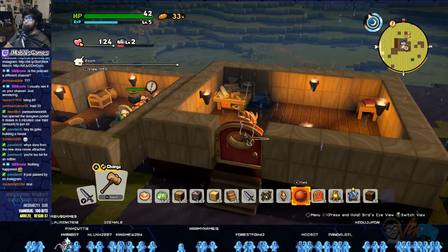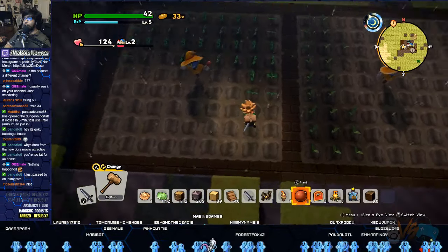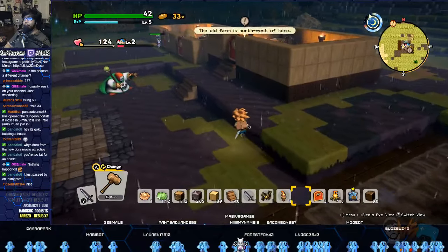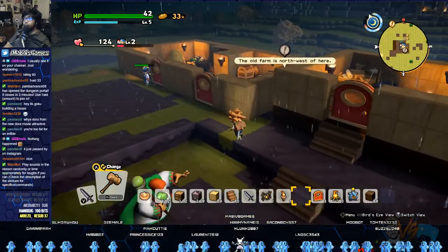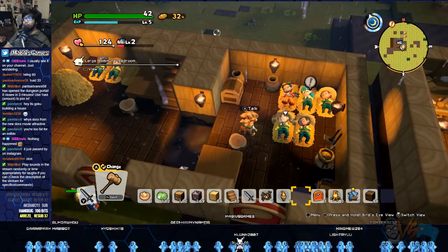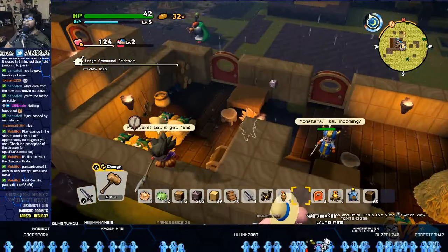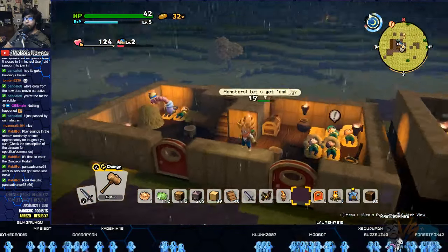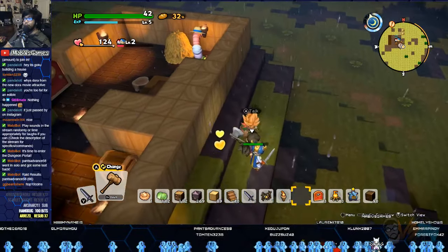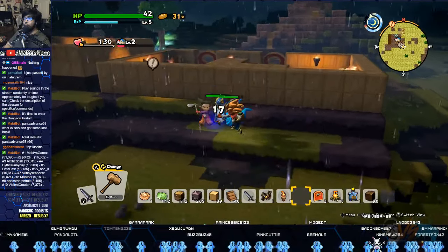What are they doing? Cabbage seeds. Look at them all sleeping here. Nerds. What? Is there another one? Jeez, they're everywhere. Dude, I'm totally fine. I'll level up quick off this.